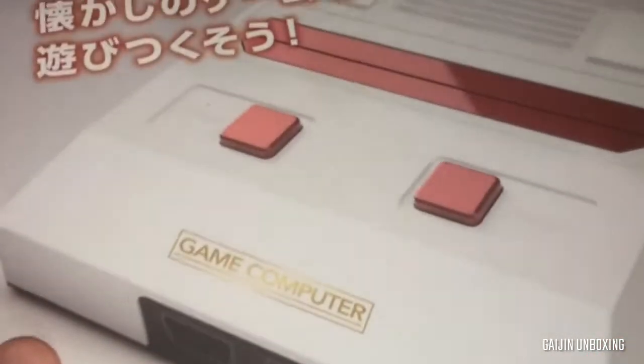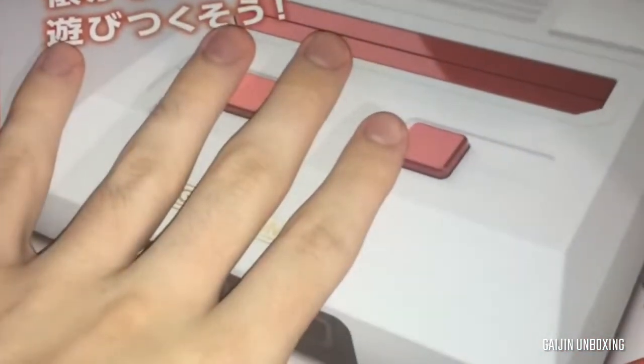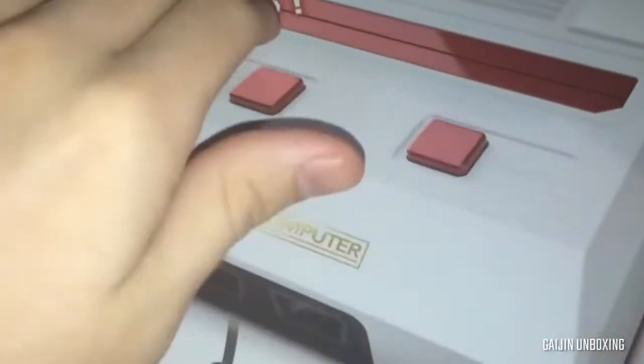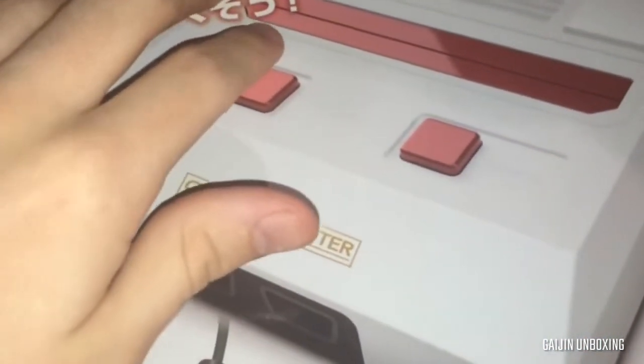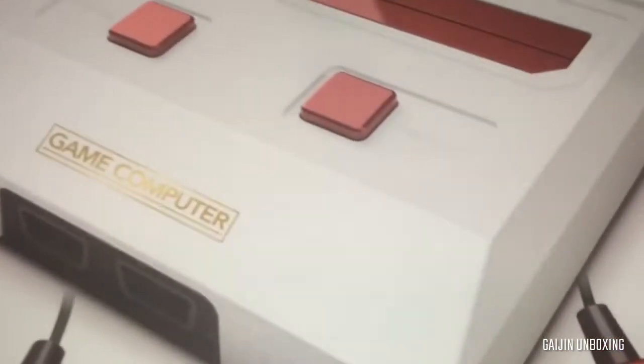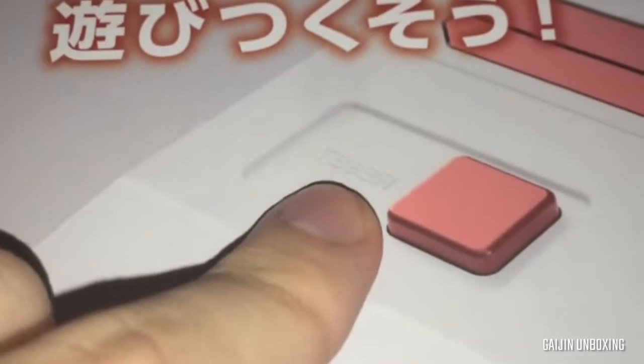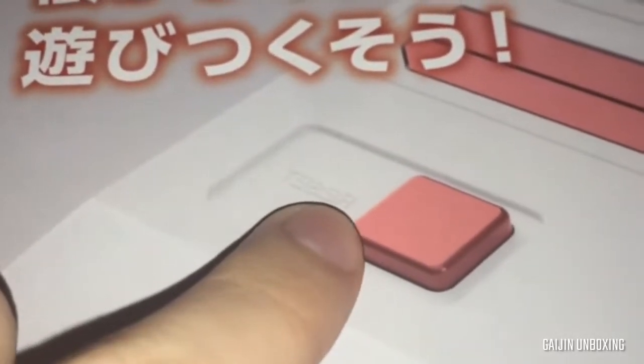It tries to sort of emulate the style of a Famicom with its white and maroon color scheme. An interesting thing to note is if we look at the actual art on the front, the buttons which are labelled power, as well as the button that's labelled reset. That might be a bit hard to see. There goes reset. They're actually reversed, so the text is actually backwards.